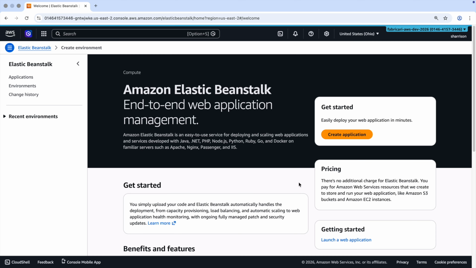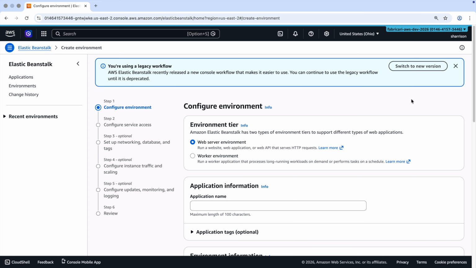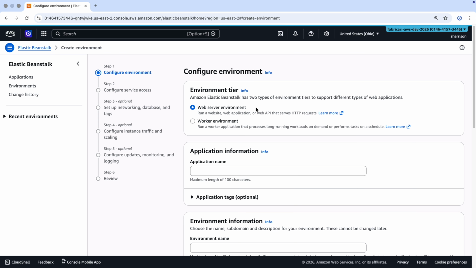Alright, so I've logged into AWS and opened the Elastic Beanstalk page. We're going to keep this bare minimum simple, no fancy containers. Click Create Application and we're going to fill out a wizard. Close the pop-up. Keep Web Server Environment selected, and here we'll enter the application name, Java Spring Boot Speedrun.